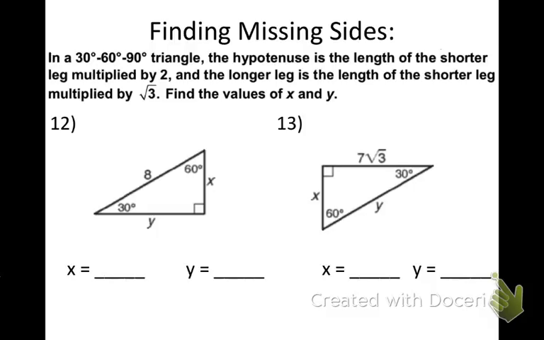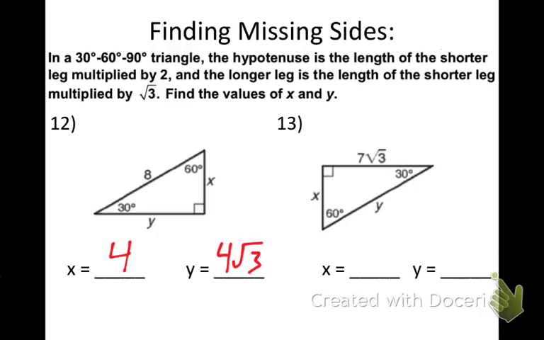Now we go to the 30, 60, 90s. Now it's the tougher rules. Everything kind of stems from that smaller side. Try these 2. Number 12. If my hypotenuse is 8, x is going to be, what do you think, Tyler? X is 4. Nice job, sir. And if x is 4, y is going to be what, Frost? Nice job, sir. 4 square root of 3.